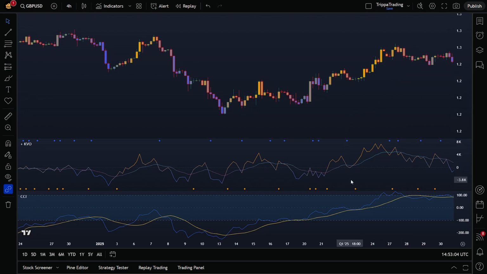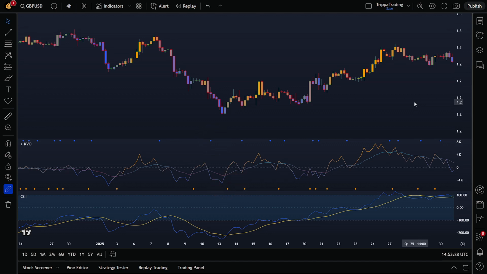For example, in this uptrend, since the CCI is above the center line, we only focus on buy signals. As you can see, we have got pretty good buy signals here, which, if we would have opened, would have ended in a good profit. You'll also notice that the indicator automatically prints blue and orange dots when a crossover happens. The blue dots represent sell signals, while the orange dots represent buy signals.